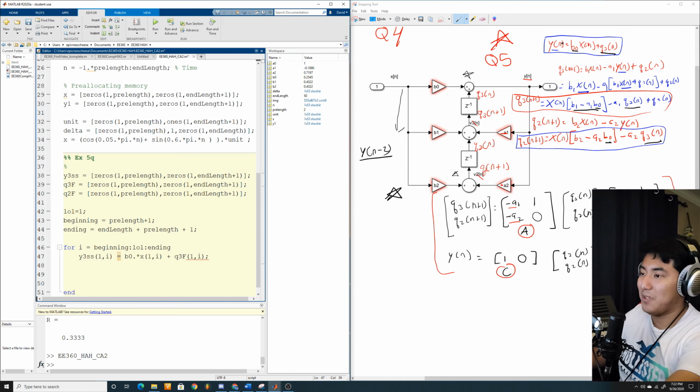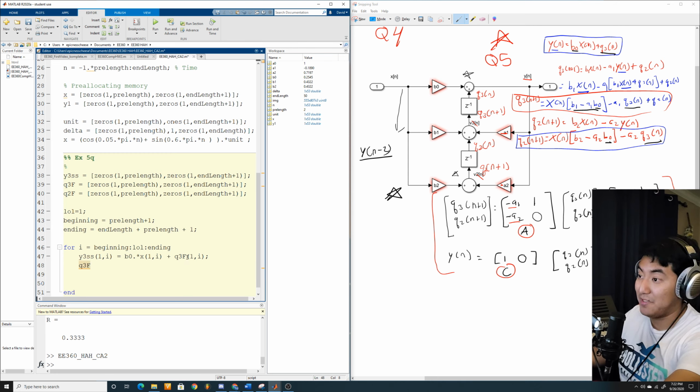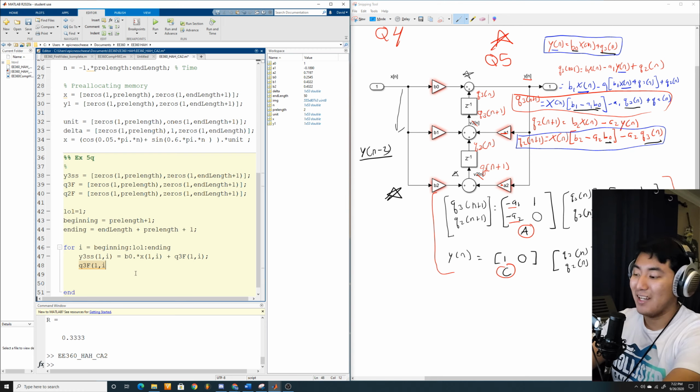And there we go. So we have a current input. That's good. And a current state. So current state, current input. That's all we matter. So this generates. So we're done with that. So now let's do q3 of f, because now we got to define what this is. And we need to look at the future input. So how to do that? Future. That's it. So you got the future right there.